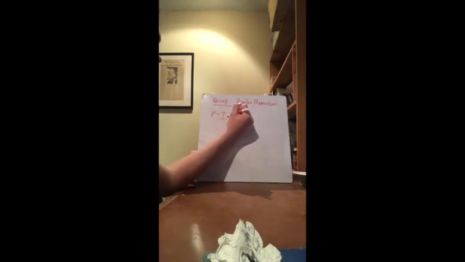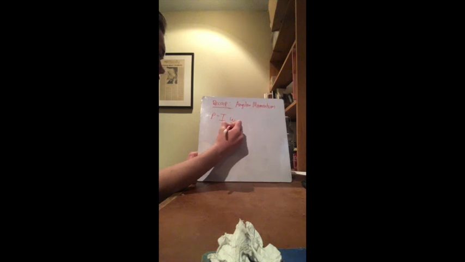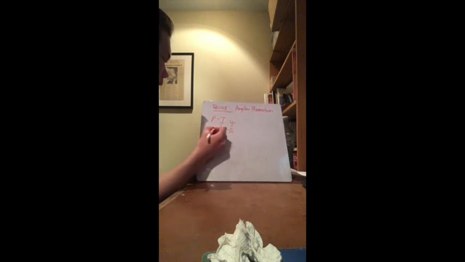for some object to spin, the resistance to basically start spinning, and times angular velocity, which is just the rate at which it's spinning, the number of radians per second, and it is basically the tangential velocity over the radius. And moment of inertia is some form of mr squared, depending on what the shape is.